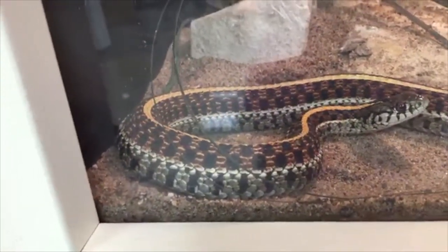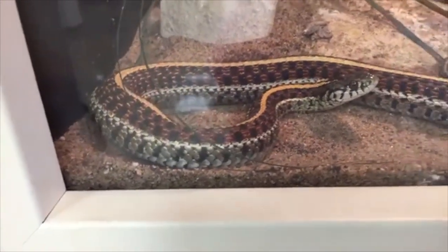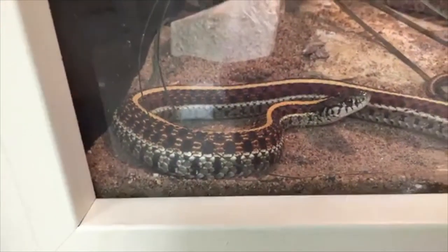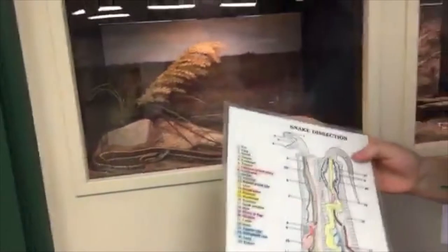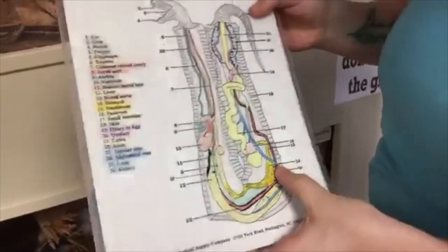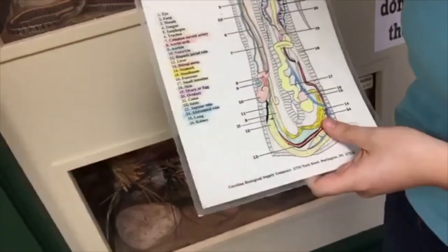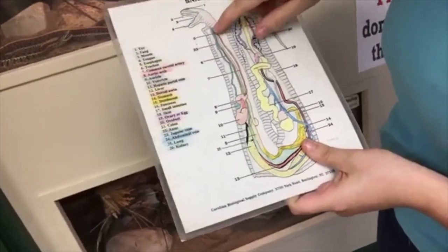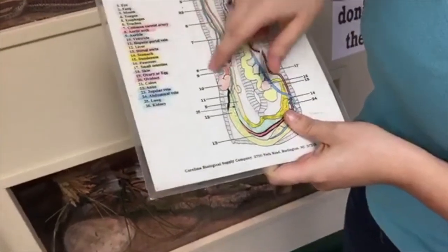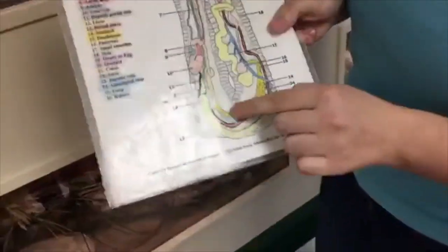With their bodies being so long, how big is their stomach? Since you can see the mouse go down, how far does it go down? Oh, maybe I can show this in a picture. And this is a related question. Do snakes have a very linear GI tract, unlike mammals? Okay, yes. So, I don't know if you can see this picture very well, but as a snake swallows this, it is going to go down their esophagus, obviously. So, about the first third of their body is going to be esophagus, and then about halfway down, or a little bit further than that, they actually have their stomach. So, this right here is going to be their stomach.